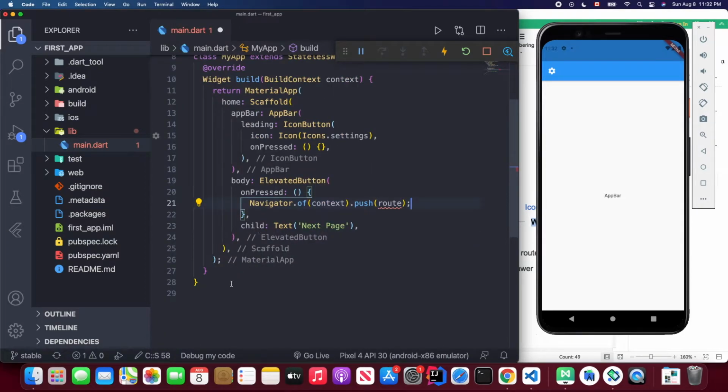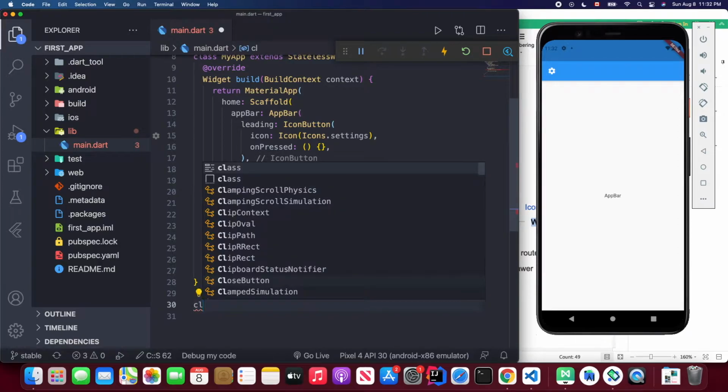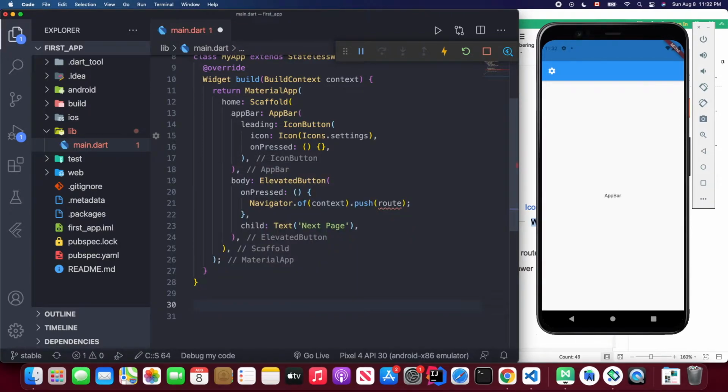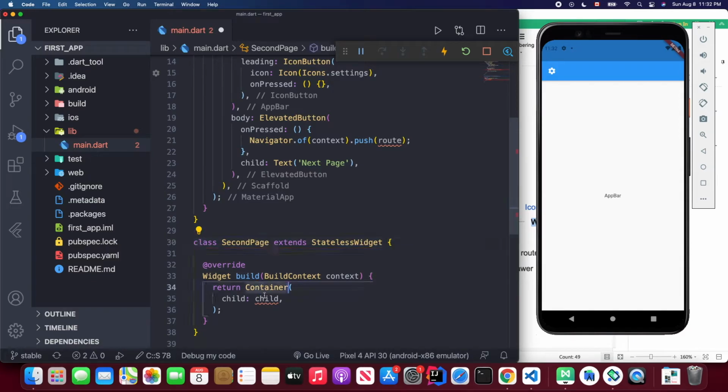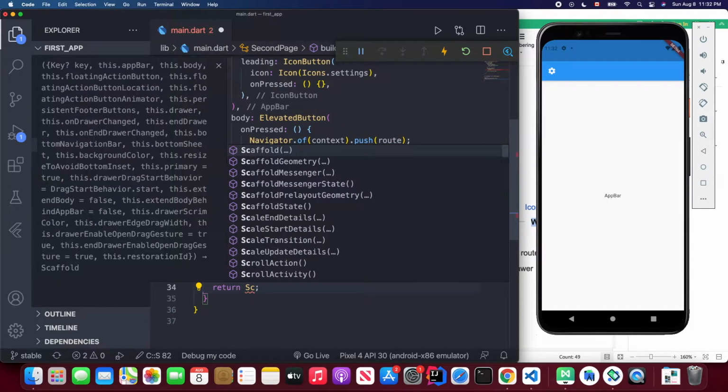So here I create another widget, which is our second page. It's a stateless widget. Call it SecondPage. Okay, I don't need this constructor for now. And here I'm going to return a scaffold because it's another page.